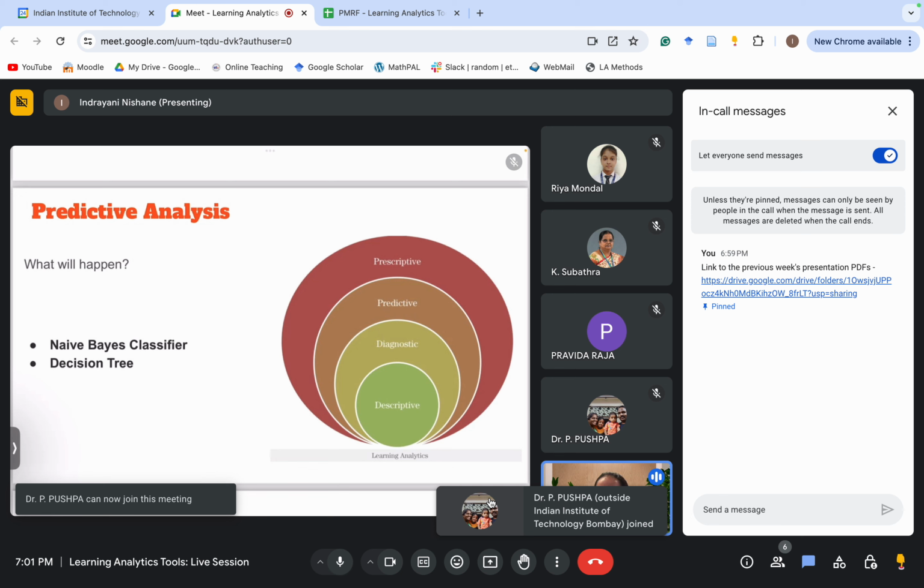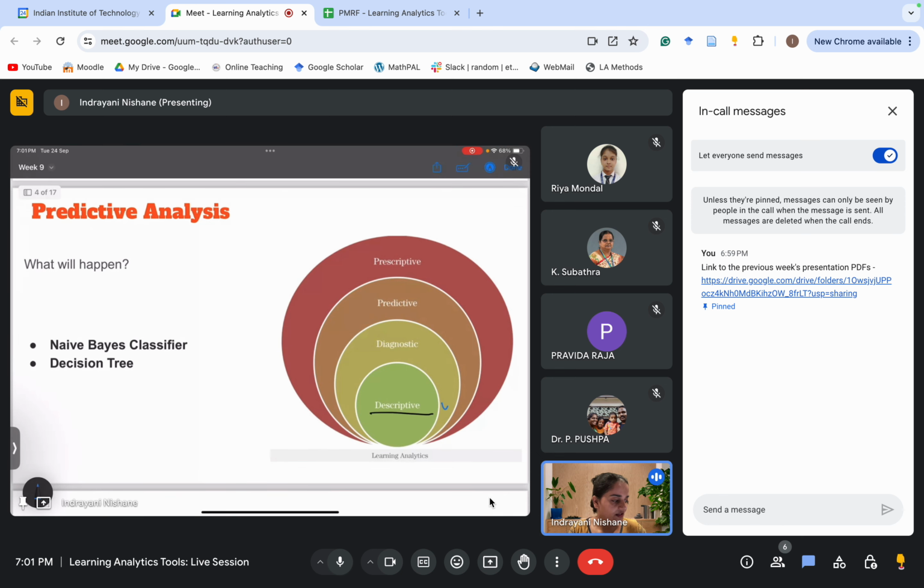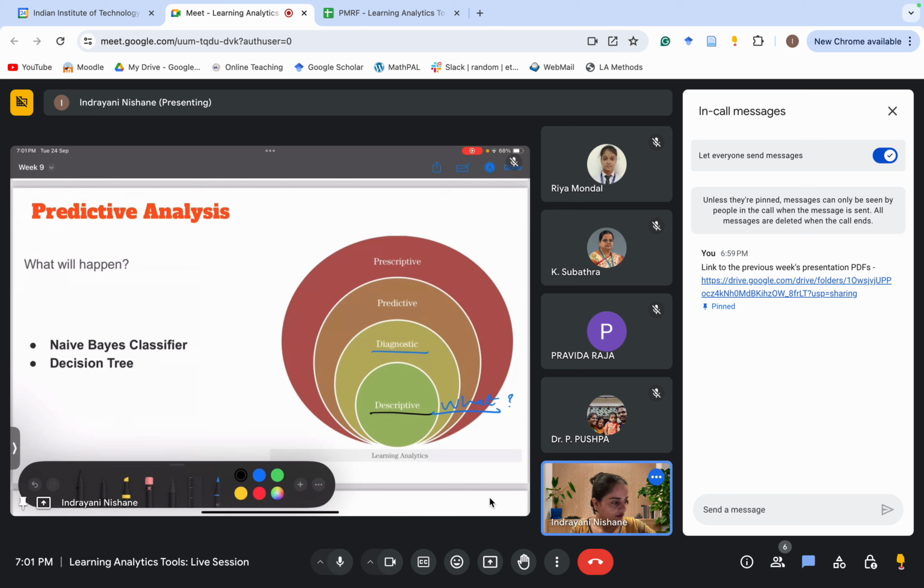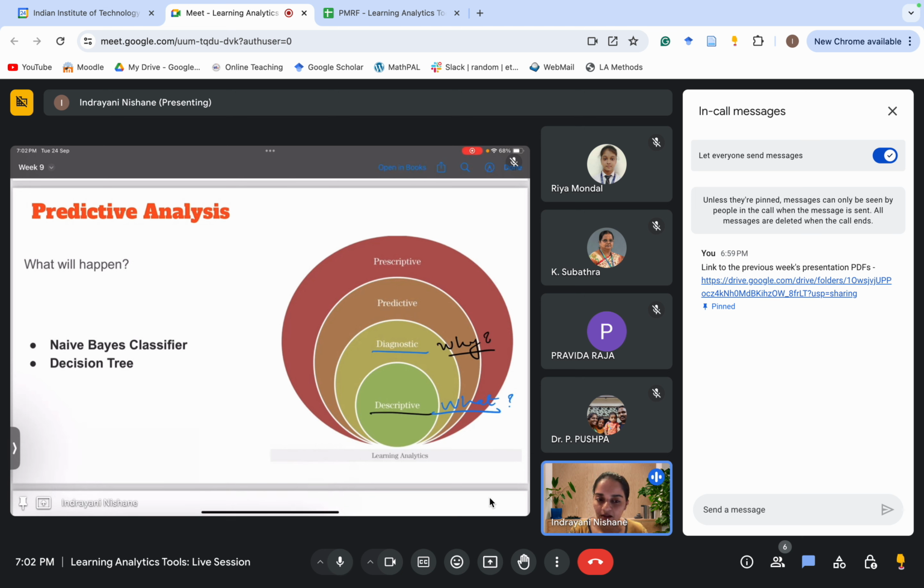So we will begin with week nine's content. We already saw descriptive analytics, which is the answer to the what question: what our data looks like. Then diagnostic analytics helps us find the answer to the why question, why a particular set of patterns are occurring again and again, and what the overall bird's eye view of the learning path of our learners is. All these questions we can answer using diagnostic analytics.